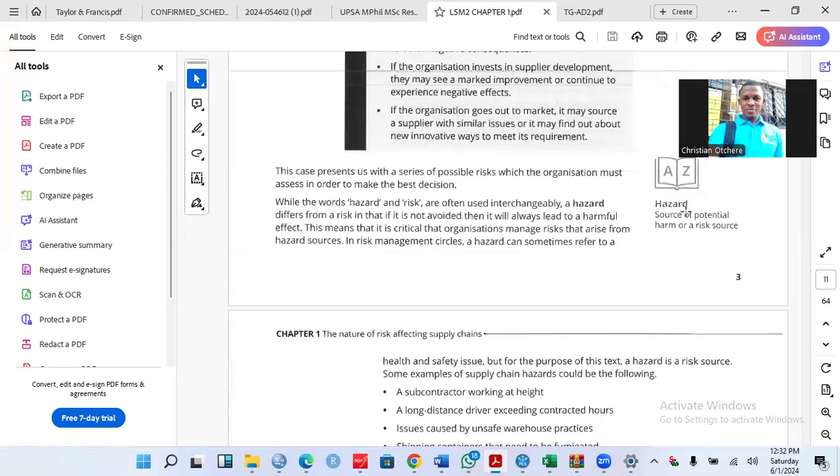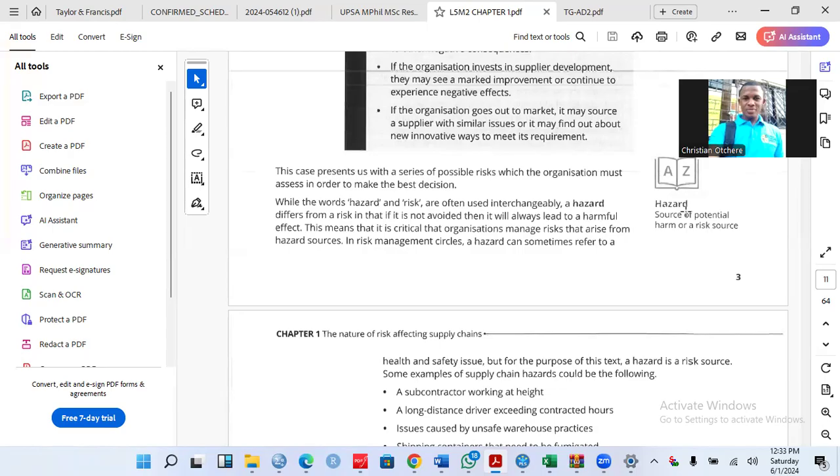So these are hazards. Even traffic lights not working. If the traffic light is not working, it's a hazard. It's a hazard because cars can collide. Who will allow who to move first? If there is no consensus in that regard, it may lead to collision. So traffic lights not working is a hazard. A country without laws is also a hazard. And if there are laws and the laws are not working, it's also a hazard. Okay, so it's a source of potential harm. That's hazard.